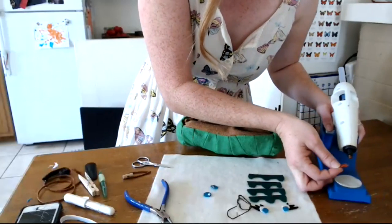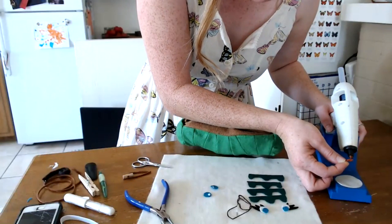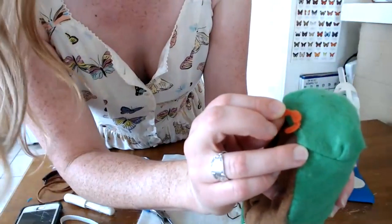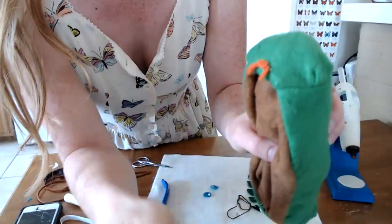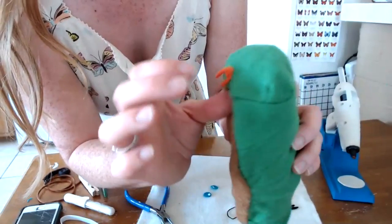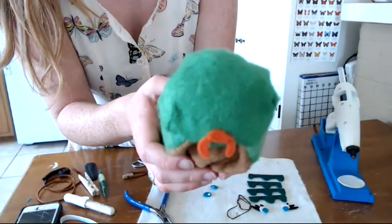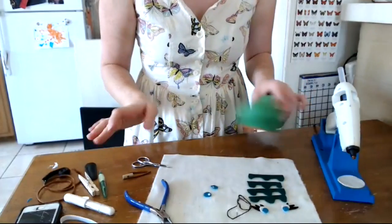Get a little more glue coming out here. Just a bit. And then down at the base. I'm liking this camera thing better because I can show you guys up close more often, especially with all these detailed parts, whereas the construction was a little easier to see from far away, I think. Maybe, I don't know, I'm not on your side. Let me know. There we go. Okay, like that. So mustachio jaw is in place. I'm going to let that cool completely before I test it to see if it needs more glue or not.